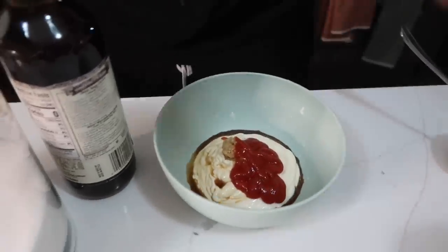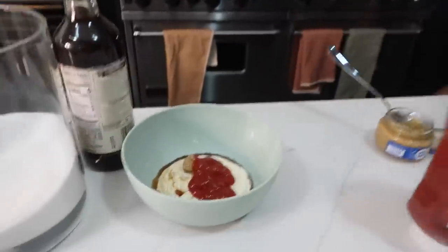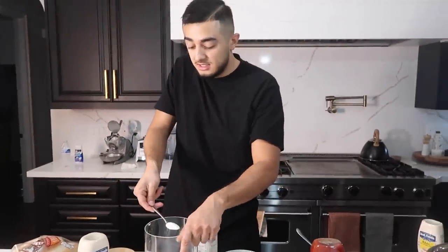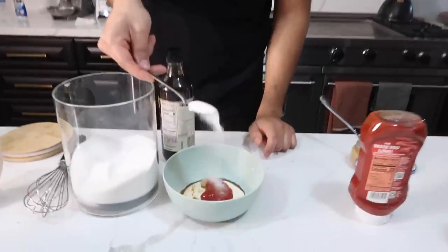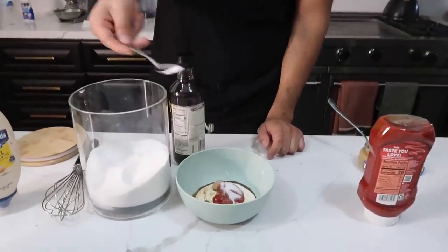Okay. A little bit of sugar. Oh, I've seen people add sugar on their sauces before. Yeah, and it kind of helps balance everything. So let me grab another spoon. Okay. I just learned how to make Thousand Island sauce and I seen some people add sugar in it. Yeah, sugar. I'm telling you, you would never think, but it actually balances it pretty good. Just a little bit. Not too much. Okay. And a little more. Okay, that much.